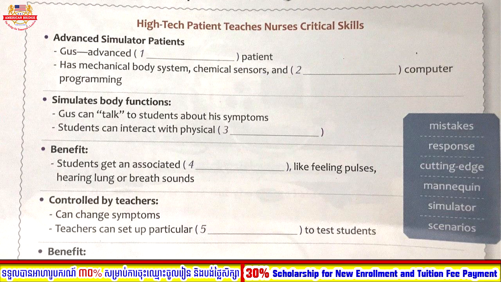He says, They allow our students to interact with a physical mannequin and get the associated response, whether it is feeling pulses or hearing lung sounds or breath sounds. This simulator is one of a family of 3 mannequin patients at Georgetown University: a man, a woman, and a child. Hurst changes the symptoms as students work on the mannequin patients. He says the simulator is the most advanced teaching aid in medical history.